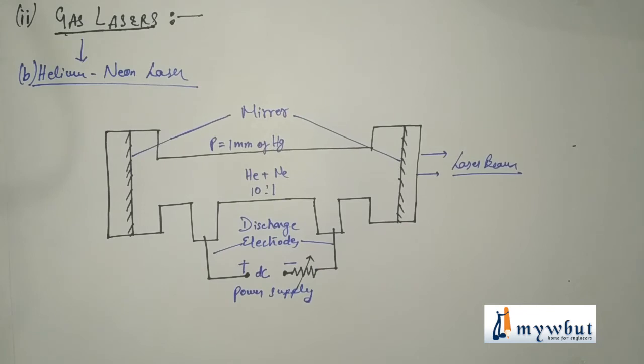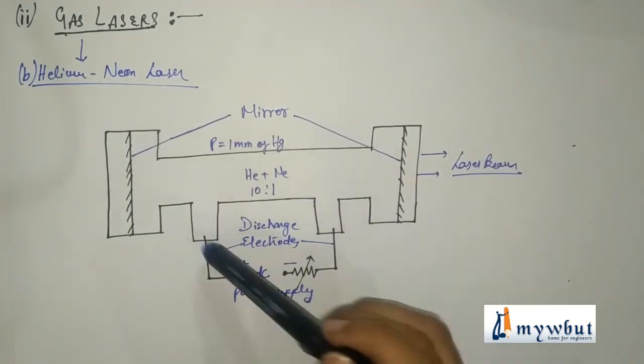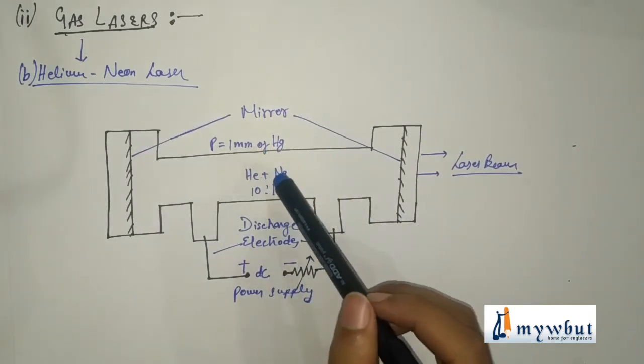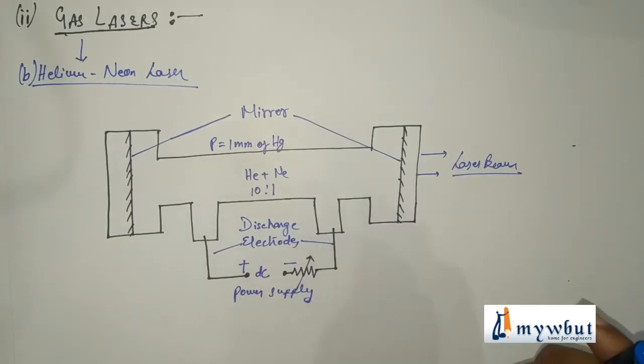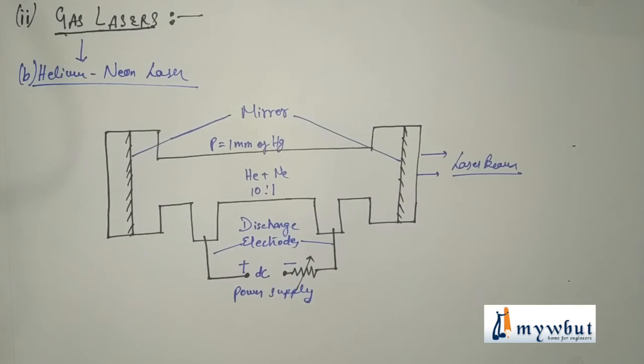Again, the formation of laser or lasing action is the previous one just like I have defined it as in the starting of this section, that is laser section. So it is not required to write again in the examination. If this question comes just you need to draw the diagram and define the lasing action with this replacing the ruby crystal with the helium neon crystals. So the helium neon gas acts as the lasing material or the laser material. That is how the helium neon laser works.